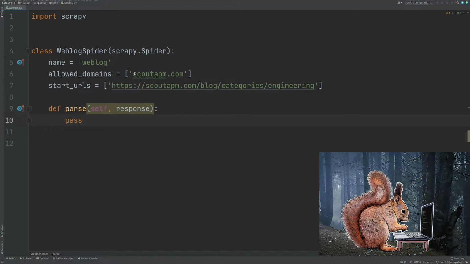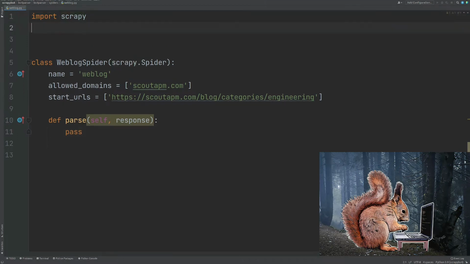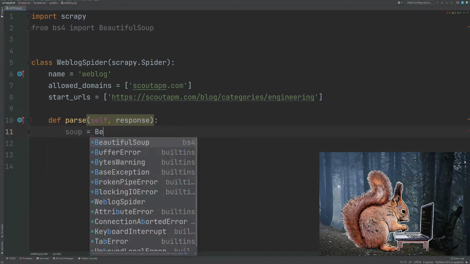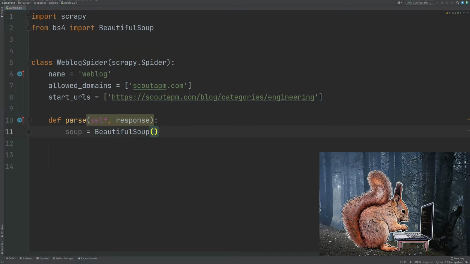What we're going to do is actually use the response.text object, and we're going to pass that into our soup variable in BeautifulSoup, so we can use BeautifulSoup's commands find and find_all to actually parse that HTML. I've already pip installed BeautifulSoup, but we need to import it. So I'm going to do from bs4 import BeautifulSoup, and then inside our parse function here, I'm going to remove this pass, and we can start and create our soup variable by saying soup is equal to BeautifulSoup, and we want to give it the response.text, and we're going to select the lxml parser.